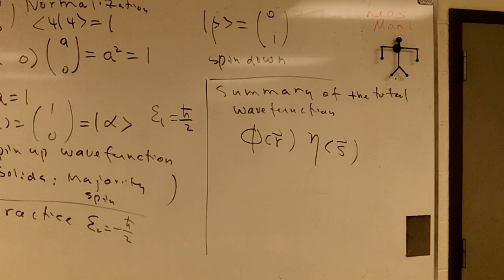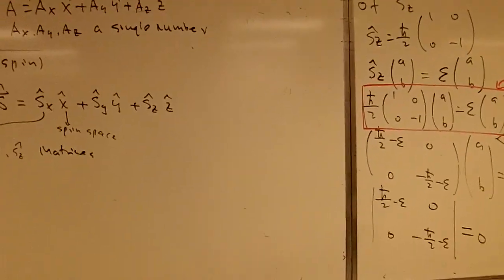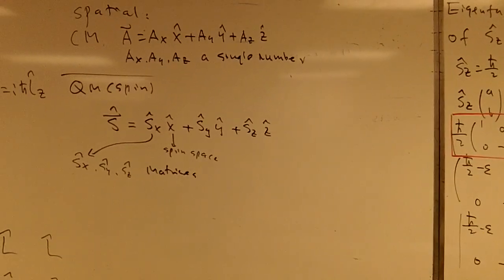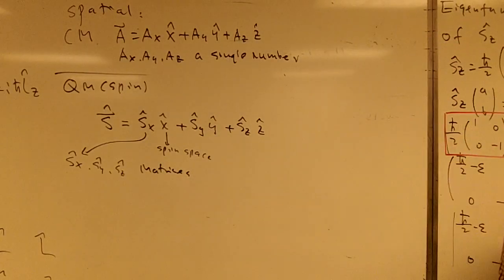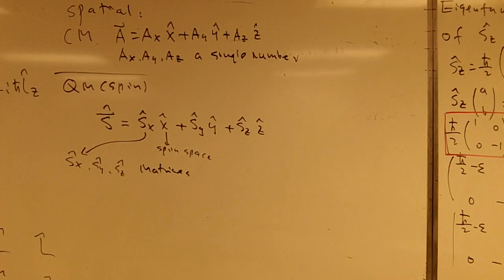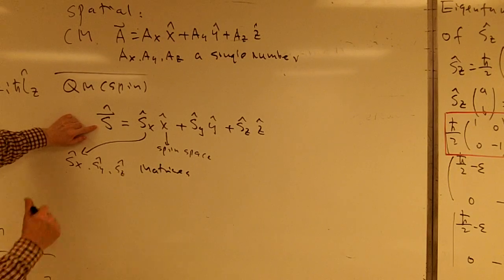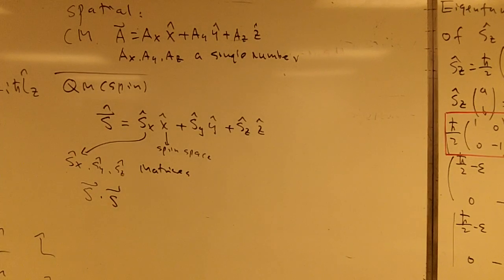Now, we're going to use this equation to show you something even more interesting, which is very important. You see, when I found the eigenvalues, I wrote down the eigen equations and just solved these matrices this way. There's a different way to solve these eigenvalues. Do you see we have an S here? Let's do S dot another S. Just do the dot product.